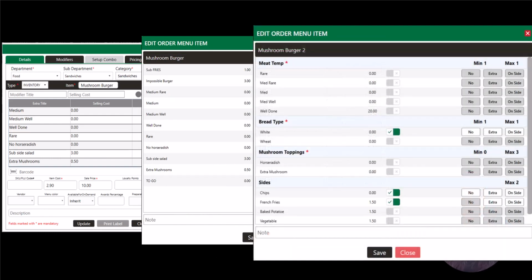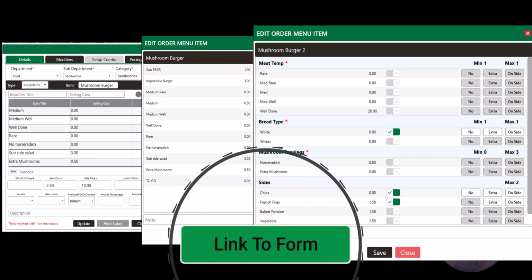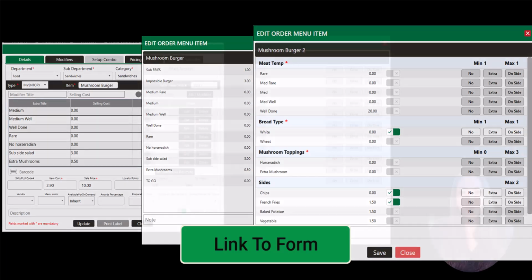We understand you may have items to convert over in the hundreds, but we can help merge those into your inventory modifier groups. If you'd like assistance with the exporting and importing of these modifiers, please click on the link here and enter your contact information, and a team member will be sure to reach out to review how we can transition you over.